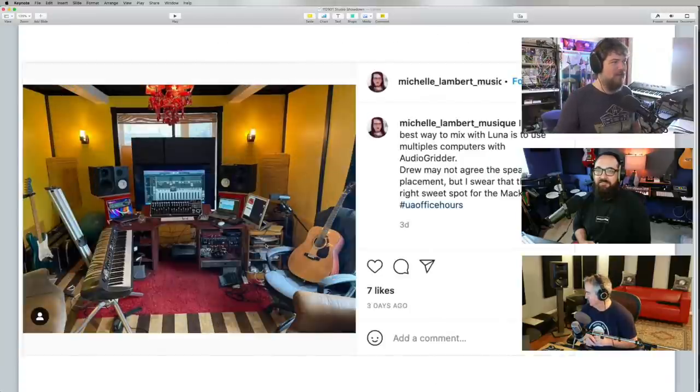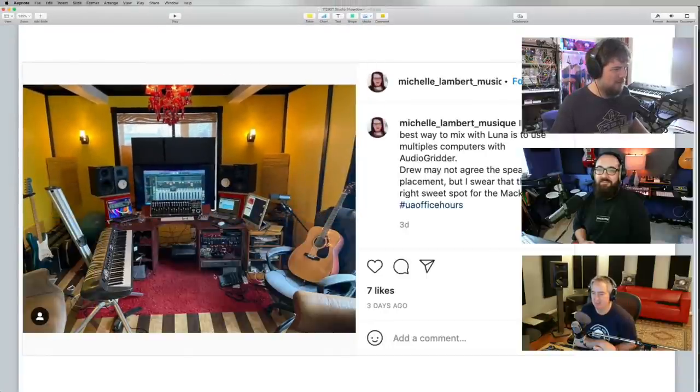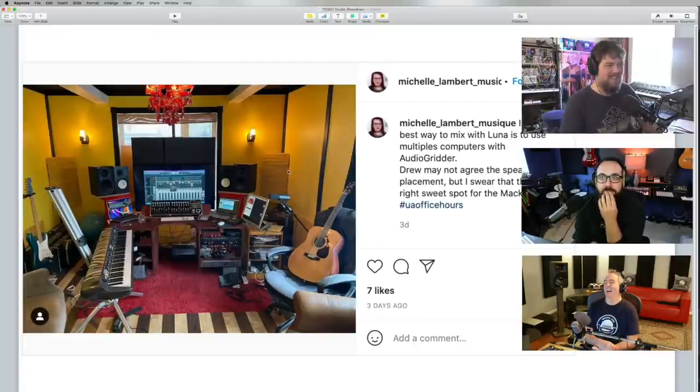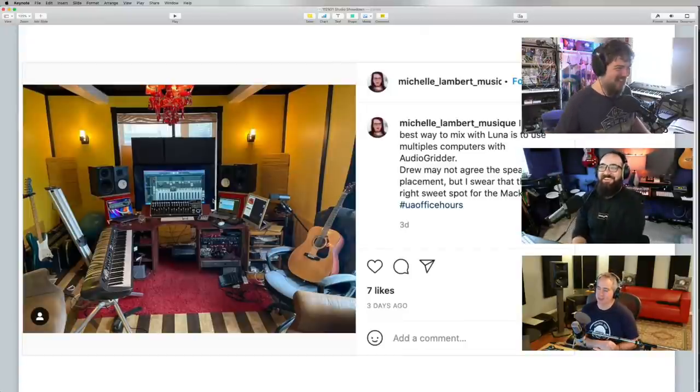The next one, I like the warm vibes in this one. This is a cool spot. Check out the chandelier. This is rad. All right, let's break it down. Mustard walls. This is Michelle Lambert Musique. In my opinion, the best way to mix with Luna is to use multiple computers with Audio Gridder. Drew may not agree with the speaker placement, but I swear that's a sweet spot for the Mackies. I believe you, Michelle.